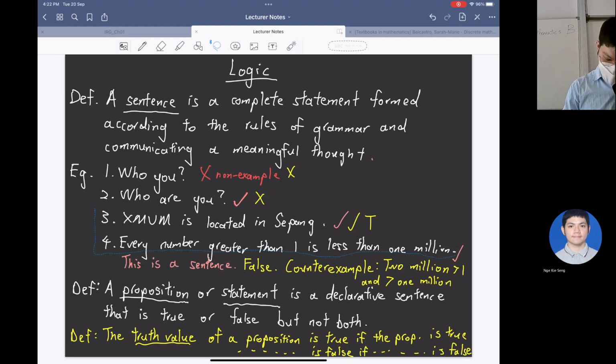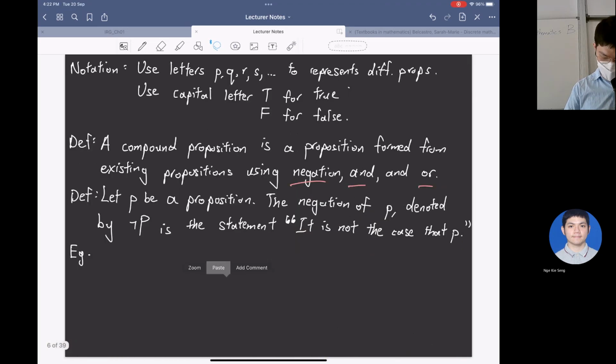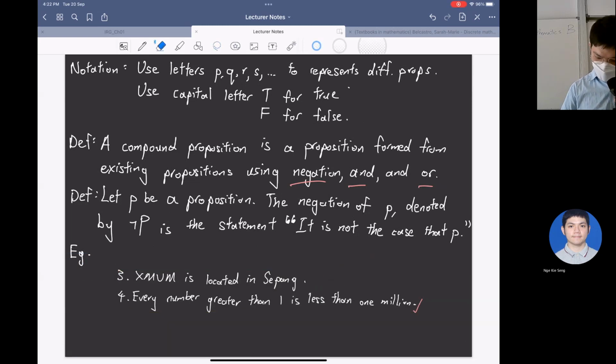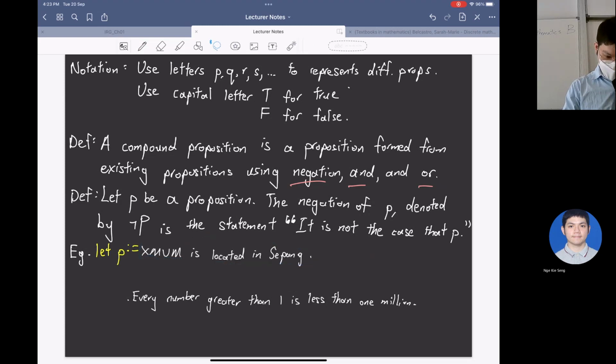Let P be defined as this statement here. We want to see what not P is.